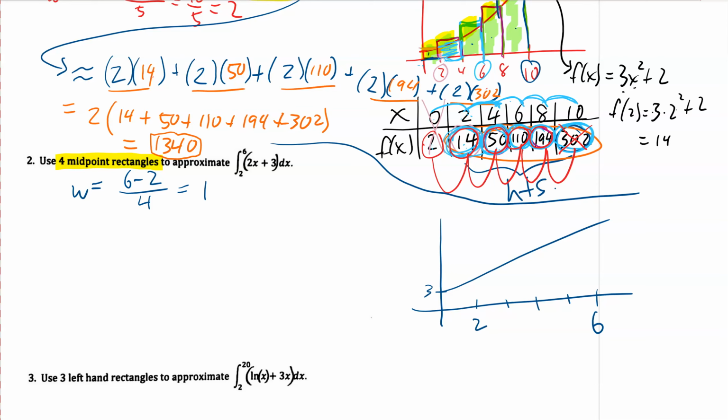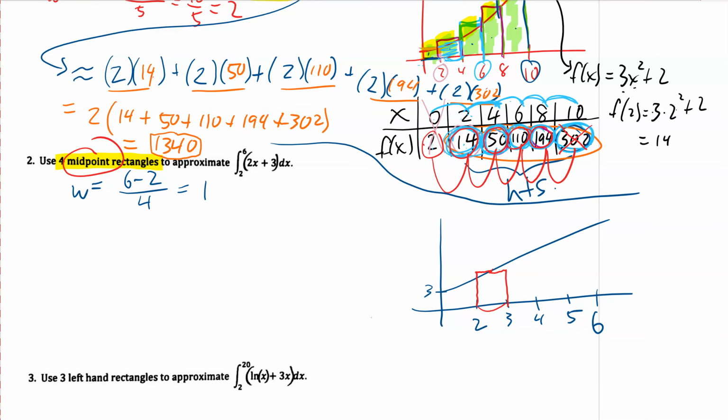Now the trick on this is it's midpoints. So now what we want is in between the 2 and the 3. In fact, let me throw the numbers on here, 3, 4, and 5. Between 2 and 3, that's going to be 1 rectangle right there. But what we want is the height of that first rectangle to be right at the middle of that little subinterval from 2 to 3.